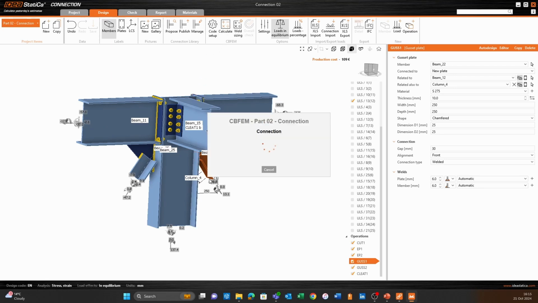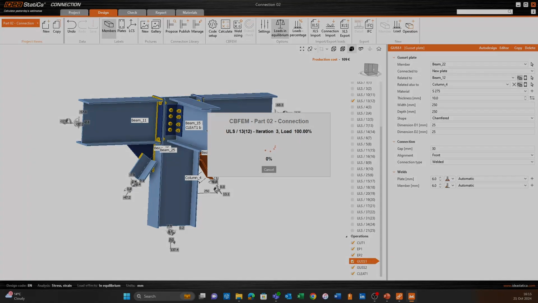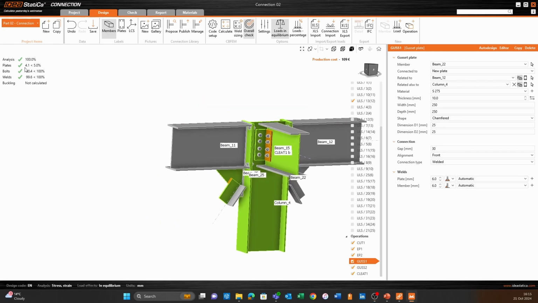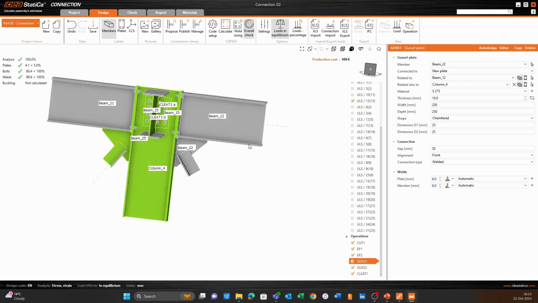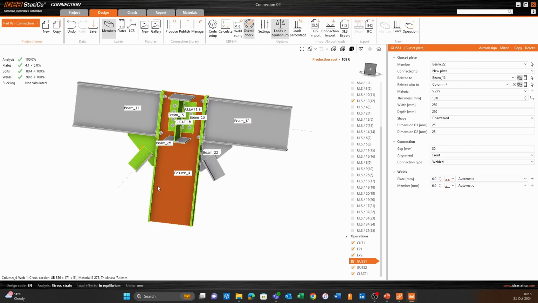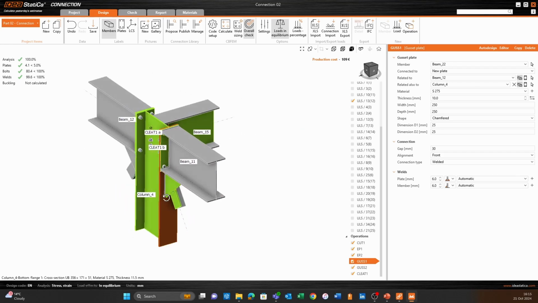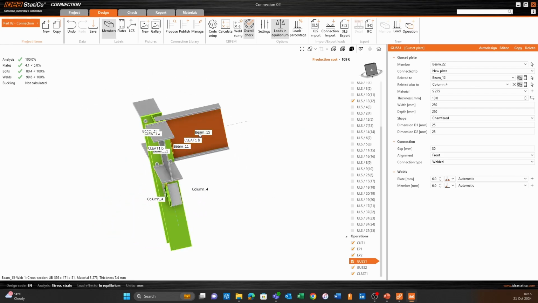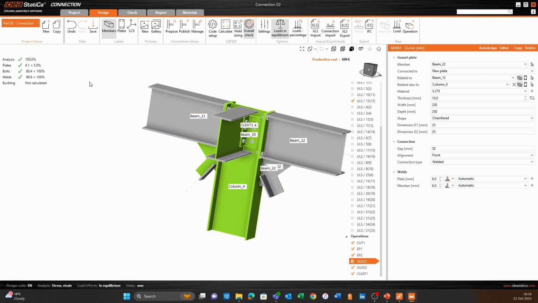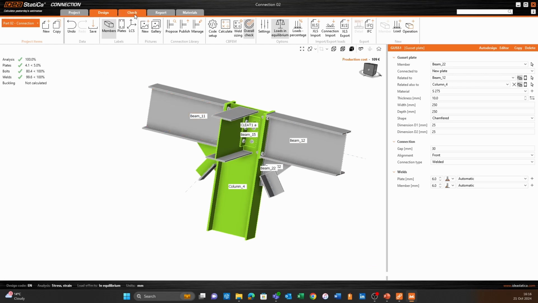And again, I'm going to start it off, and then I'll be back as soon as it's finished. And we're back, and we can actually see with those minor changes, all the checks have passed. Again, I would look at that 4.1% and maybe even want to get it lower than that. But for this exercise, everything has passed its different checks, which is epic, which means that this connection, for all intents and purposes at this stage, again, I'm not making a design call here. There's maybe some things that you want to check, but for what we are looking to achieve, we've actually passed all of our checks.